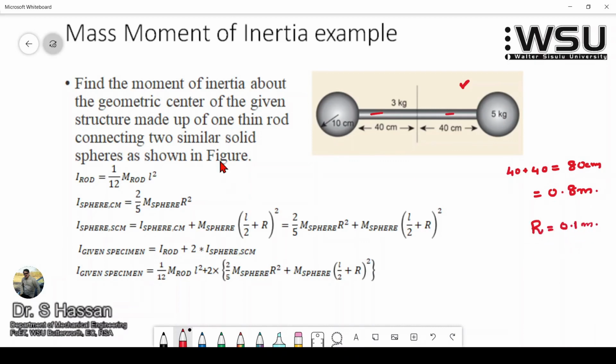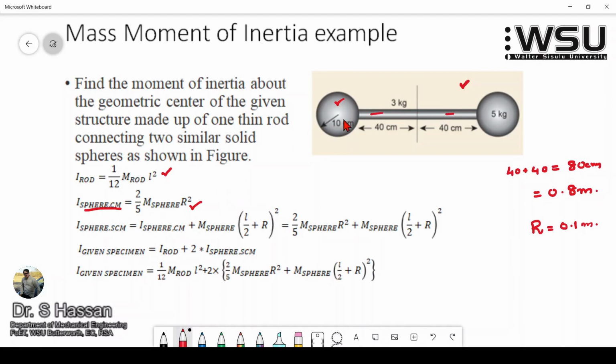From the theory on moment of inertia of mass, we know that the mass moment of inertia of the rod about the vertical axis is given by this equation, which is 1/12 of the mass of the rod times the length of the rod squared. When we deal with only this sphere, we know that the mass moment of inertia for the sphere is given by this equation, which is nothing but 2/5 m_sphere times r squared. Now this equation is giving us the mass moment of inertia about its own center of mass.